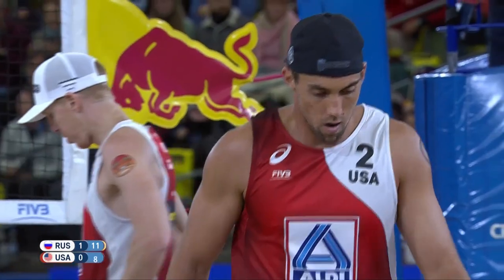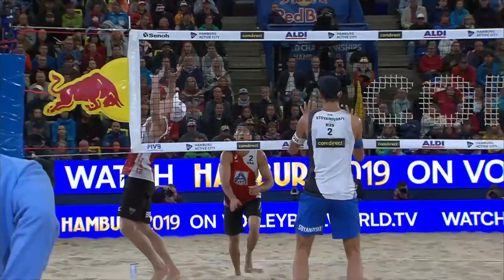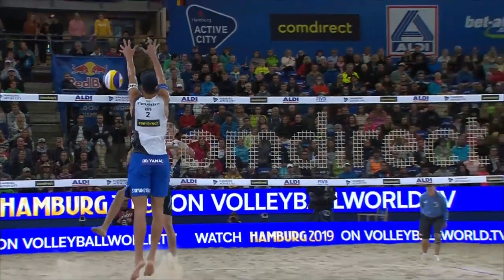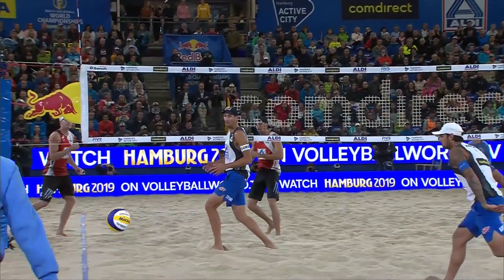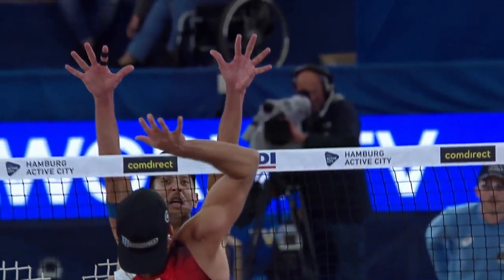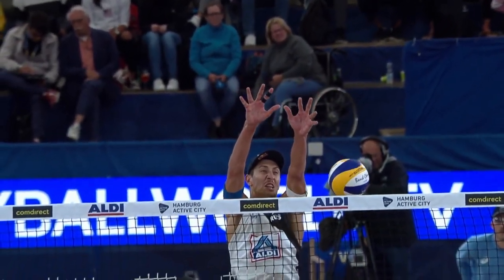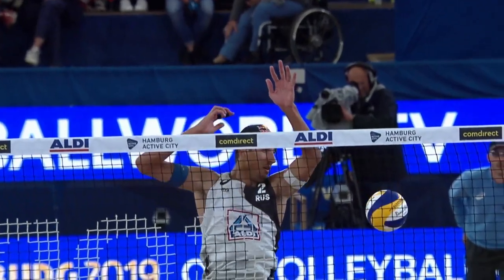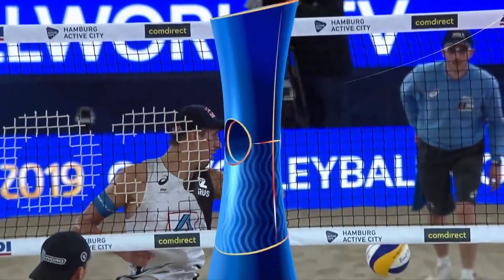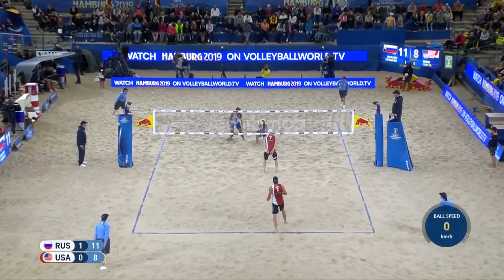Line shot's been effective and efficient for Trevor Crabb. That's a risky one, a low line outside of the block. It's one thing to go line over the block. This one goes right past the elbow of the left arm of Stoyanovskiy. Could have easily been thrown back. What a smart shot by Crabb.